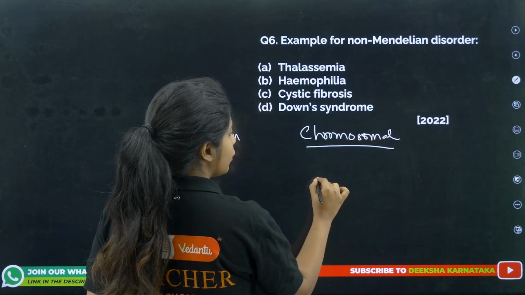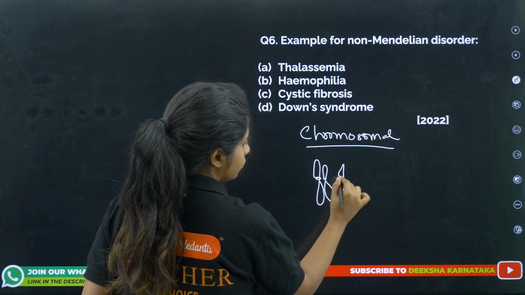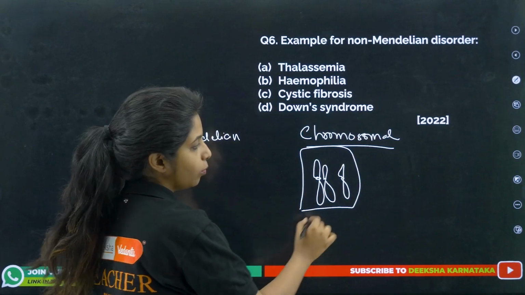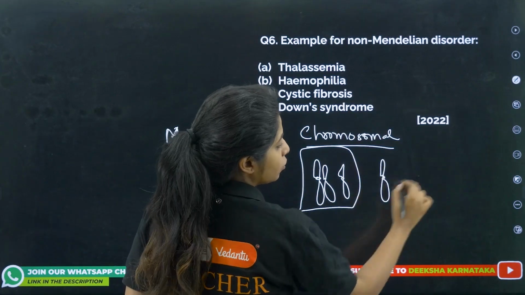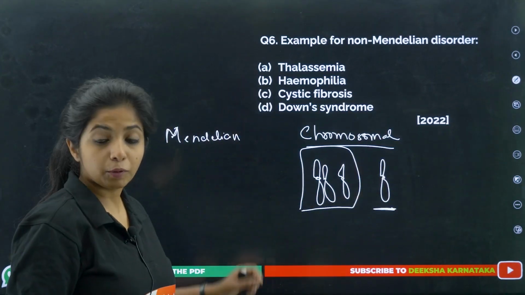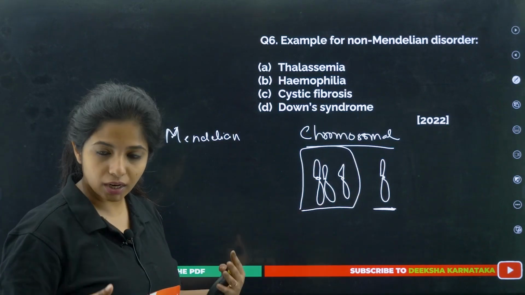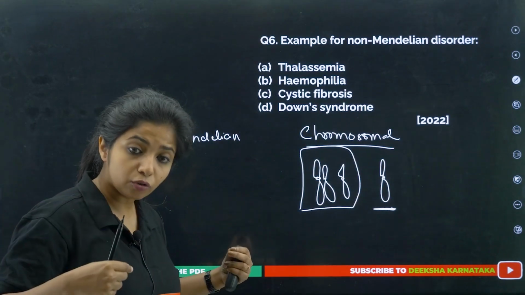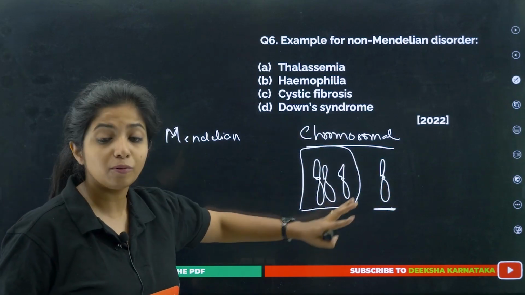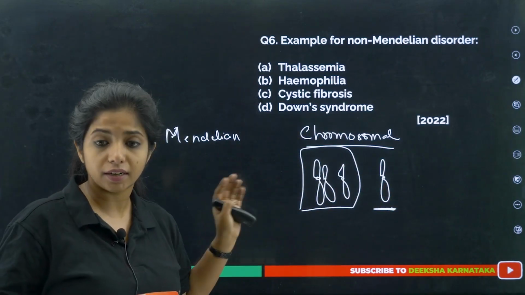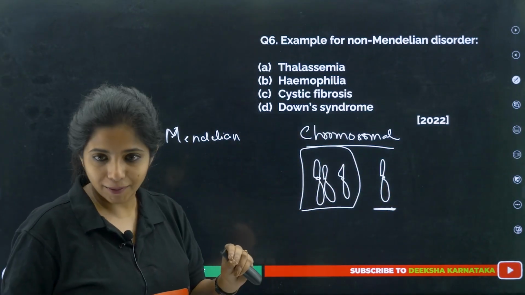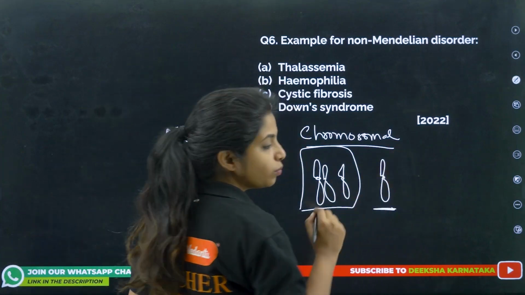Chromosomal is the one where, for example, I have an extra chromosome, which is why there will be a whole problem, or probably I do not have one chromosome. From 23 chromosomes, I am deleting one, or from 23 chromosomes, I am taking one more. So this is an extra thing that is occurring. Because of this extra chromosome, or this loss of chromosome, I am losing characters, or gaining extra characters that I should not be having. So basically, this comes under chromosomal disorders.